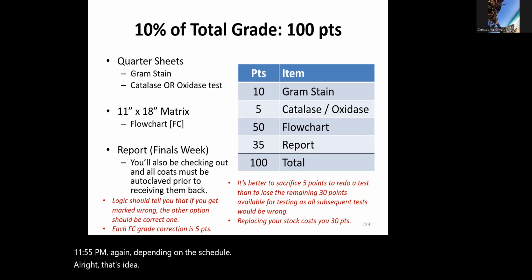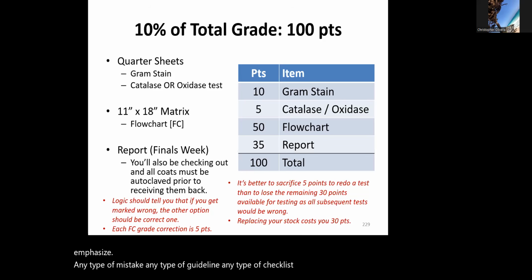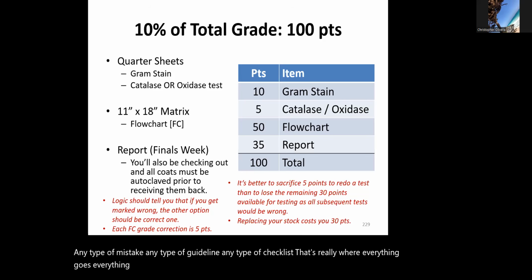Now, keep in mind that the flowchart, since it's worth a lot of points, is where we really emphasize any type of mistake, any type of guideline, any type of checklist. That's really where everything goes. Everything else is based on your skills, so it's more or less based on you. But the flowchart, here's where we focus heavily on what you should be doing. So keep that in mind, all right?